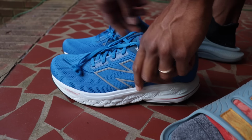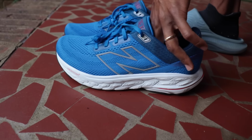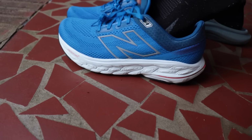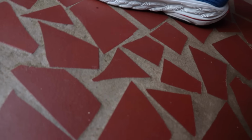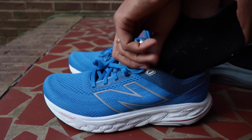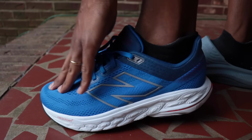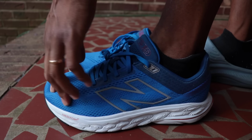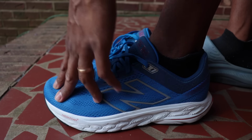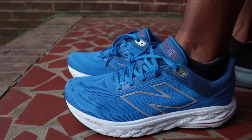All right, guys, lacing up the New Balance Fresh Foam X 860. Let's see how fresh the foam is, dog. Little camera malfunction right there, but all right. A little snug, of course, because it's a 10, but I actually have a little bit of room up here. Not too bad. This fits better than those ASICS Metaspeed shoes, that's for sure.